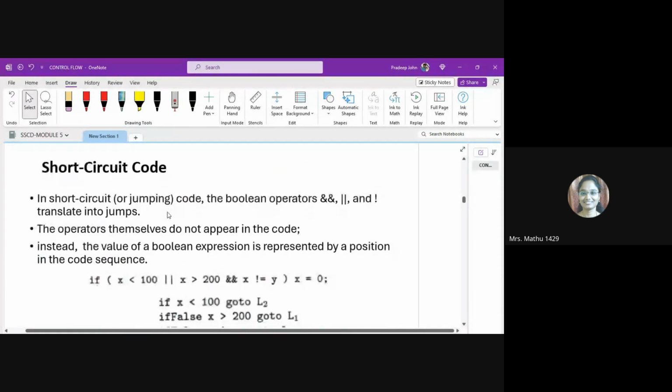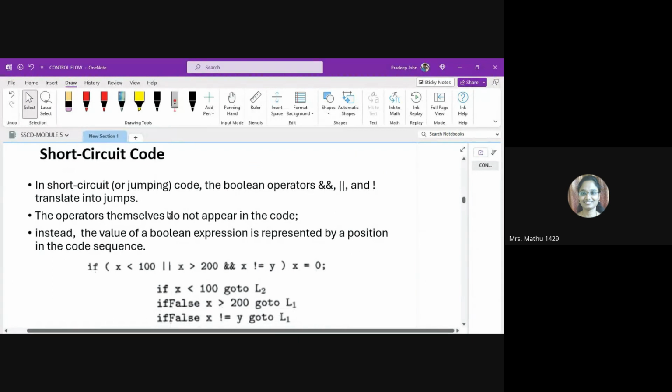Now we have another thing called short circuit code, which is otherwise called jumping code. In the previous grammar we have seen that all the Boolean operators were used in those expressions.